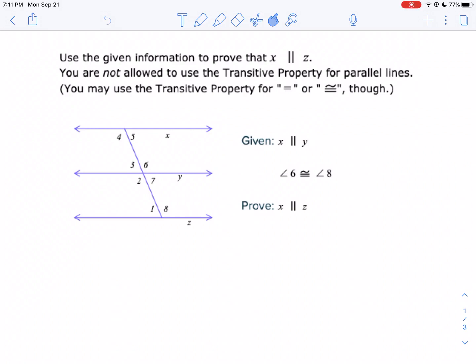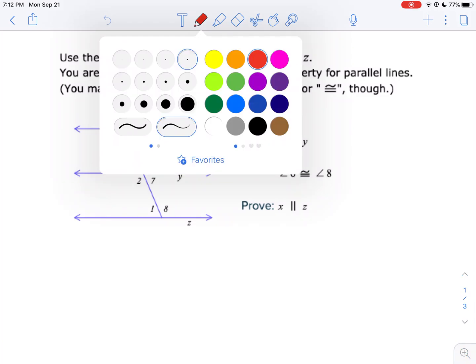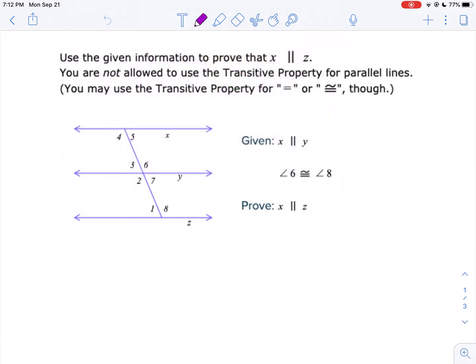We're going to look at two problems off your MT2 LT9 affirmation. Both of them were proofs, and both of them have to do with parallel lines. This is not multiple choice like it is when you do it on ALEKS, but we're going to go through the same things you would do on ALEKS.